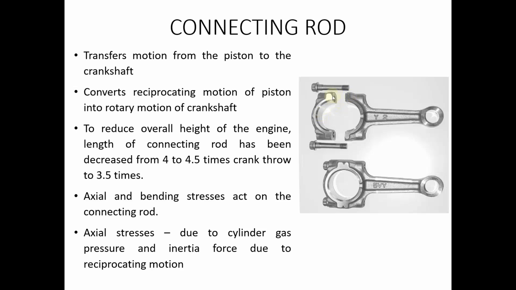Now, usually there are many different types of connecting rods. This is one of the most commonly used types of connecting rod, where we have the small end and the big end. The small end of the connecting rod is integrated with the shank portion. We call this portion the shank portion, and the bigger end is usually divided into two halves. One section is integrated with the shank and the other section can be separated. We will see the different parts in the coming slides.